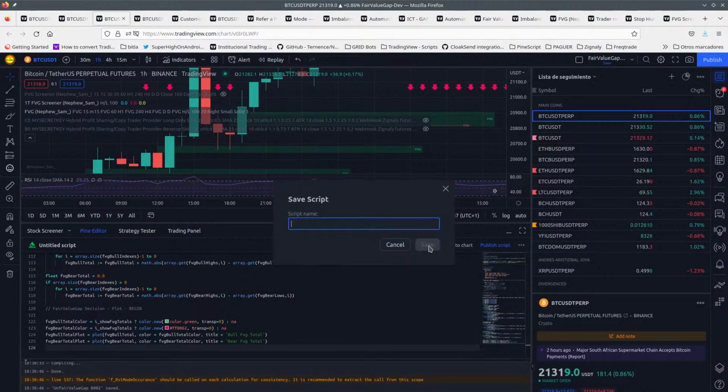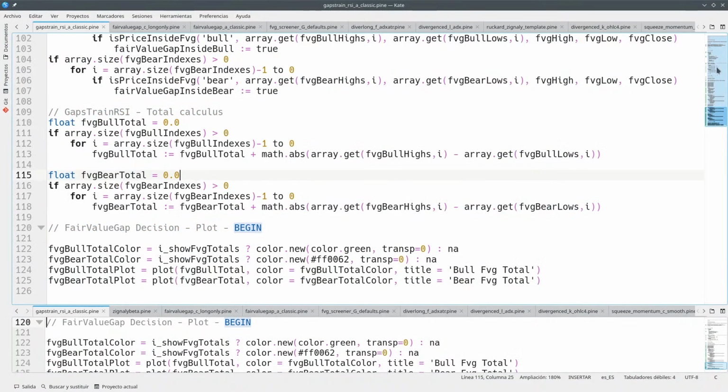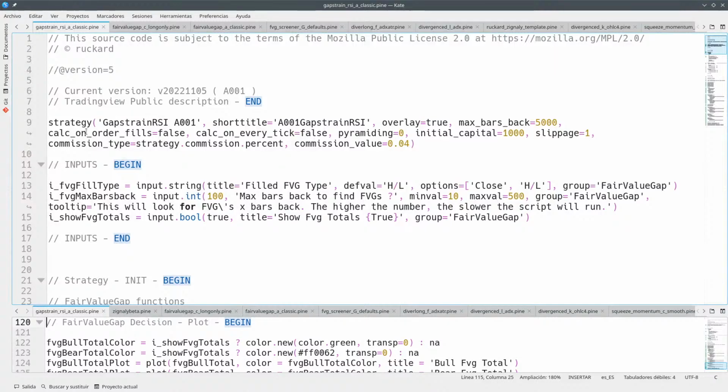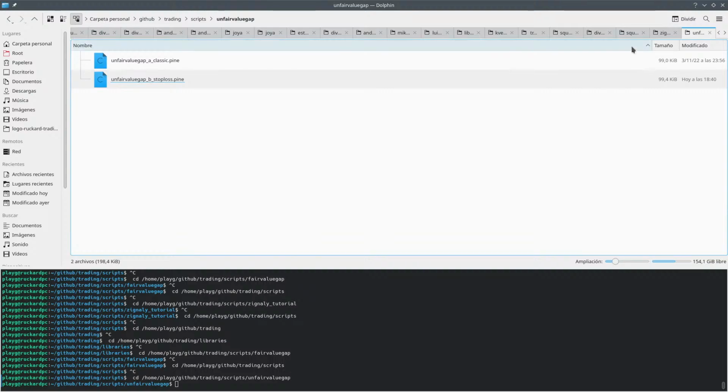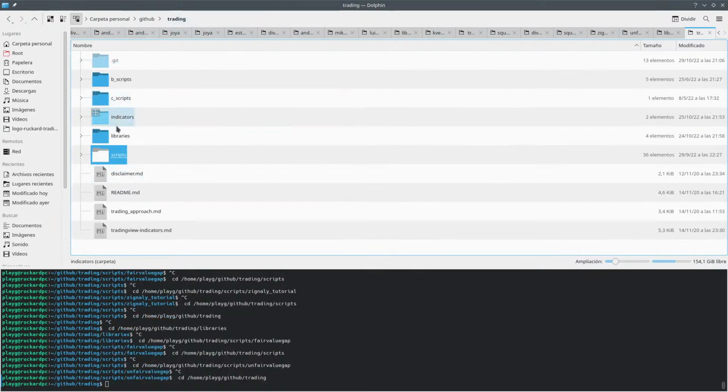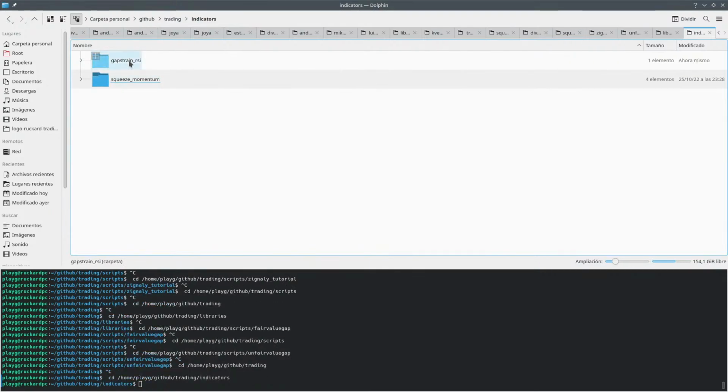And there's something wrong here. What was the name here? Yeah, it's something wrong because this should be indicator. Let me take a look at the indicator that we already have, so that I fix the name.